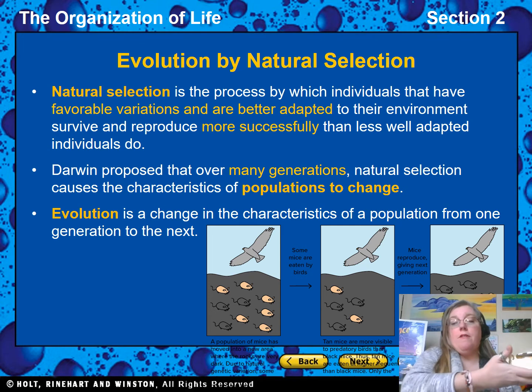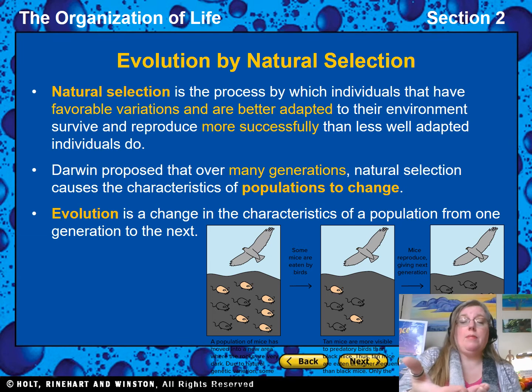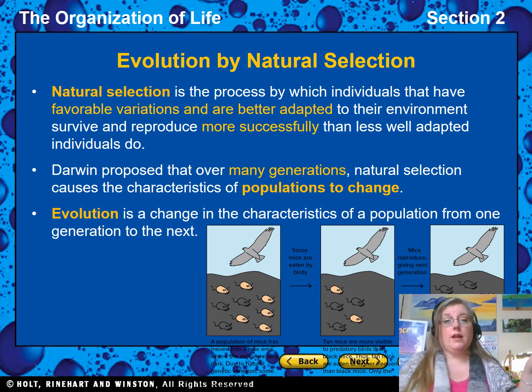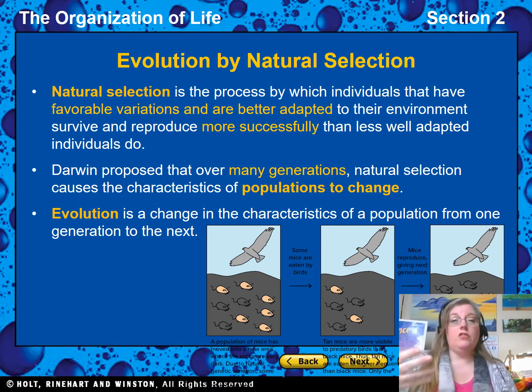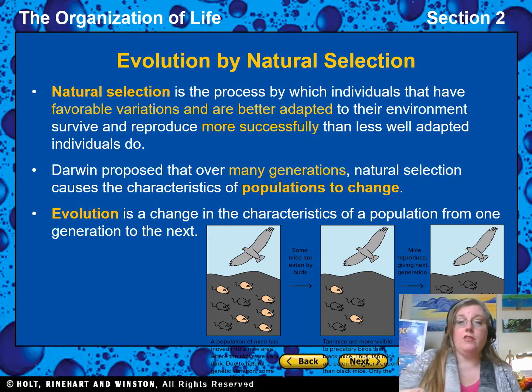Because if at first you have a bunch of light and dark babies being born, in the next generation, even if you have a dark mom and a dark dad, you're still going to have a couple of light babies because it's there in the genetics. And then the next generation and the next generation. It takes many, many generations, but eventually there are no more light-colored mice in the whole population. And then you have done evolution. Evolution has happened because of natural selection.